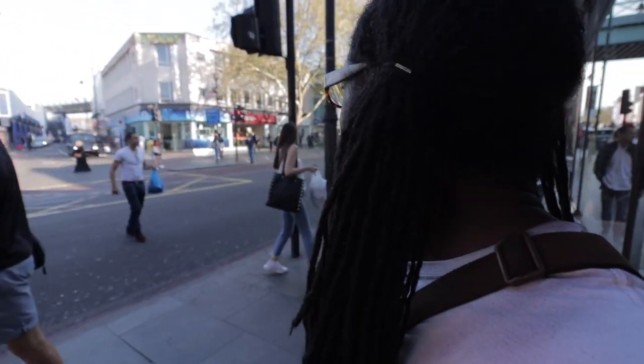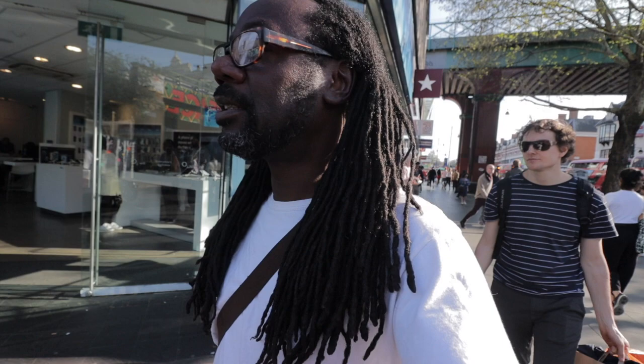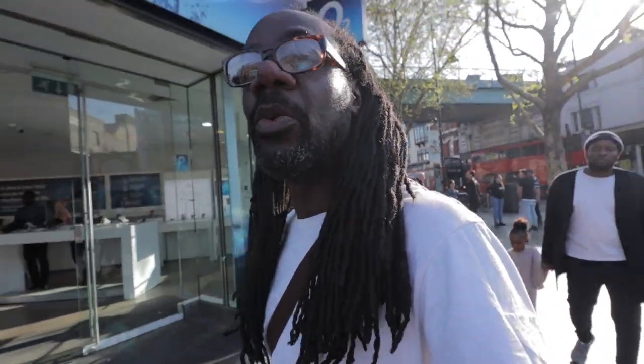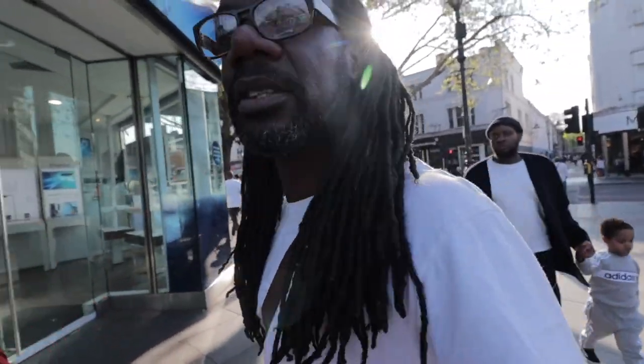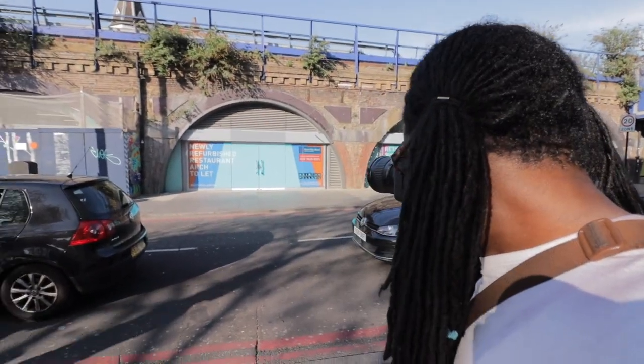As you can see, just gotta be patient. Bit jam out here today, and that's not really what you want. But I'm looking for a nice, if you look over there, you've got a nice background. You know, with the 135, I'm a bit close, so it's challenging shooting with a 135. It's nice, but it's challenging.